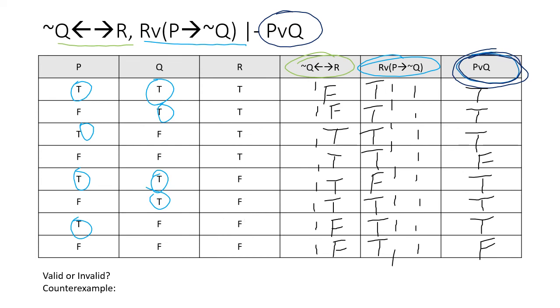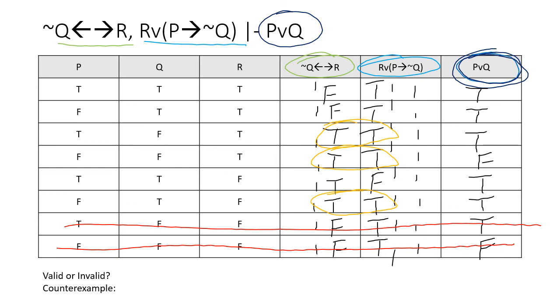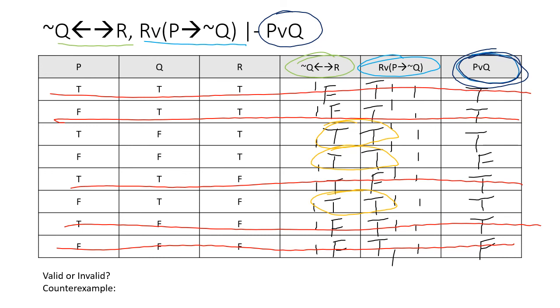And so with that, we can do our evaluation, where our premises are true here, true here, true here. And all these other lines are false, or at least one of them's false. And looking at our values, we do have an instance in which the conclusion is false, even though we've got all true premises. So this is going to be invalid. And we're going to have to copy these values here as our counterexample.